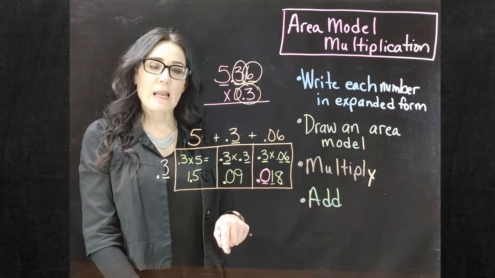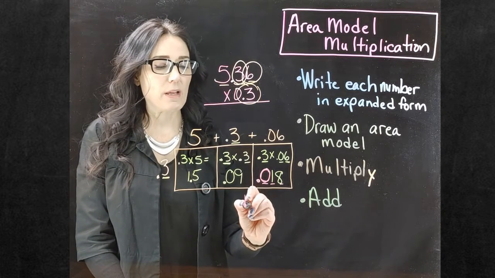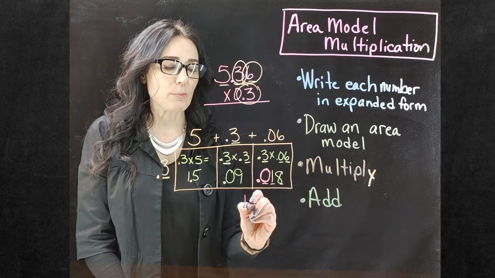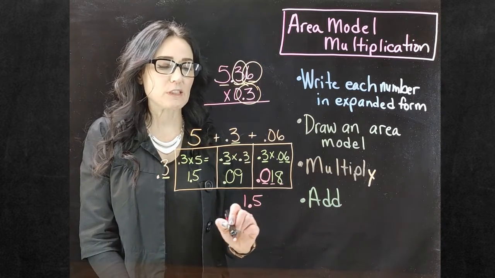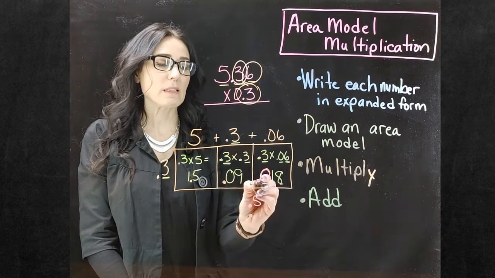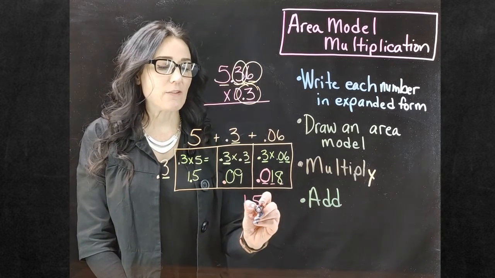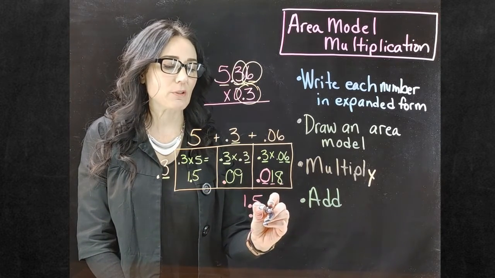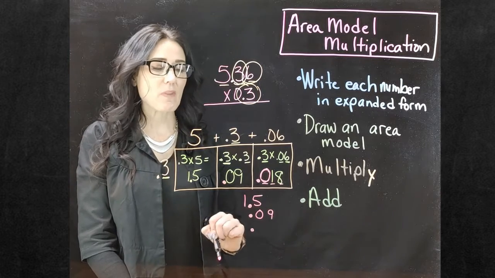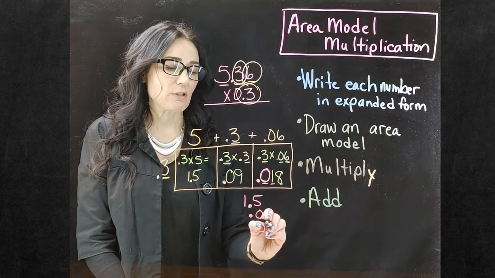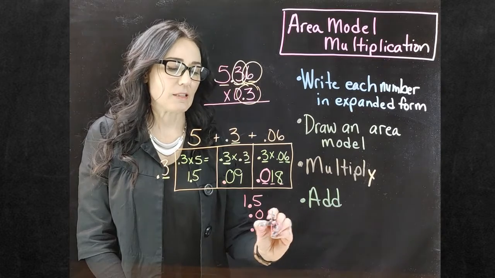All right, now we're going to go ahead and add these up. So we're going to start with 1 and 5/10. I'm going to make sure I line up all my decimals, so I'm going to go ahead and write all 3 of my decimals there. I'm going to make sure I line up all my decimals so all my place values are in the right spots. So then I have 9/100, so I put the 0 there, and the 9 is out here. Then I have 18/100, so I'm going to start here with my decimal, 0, 1, 8.